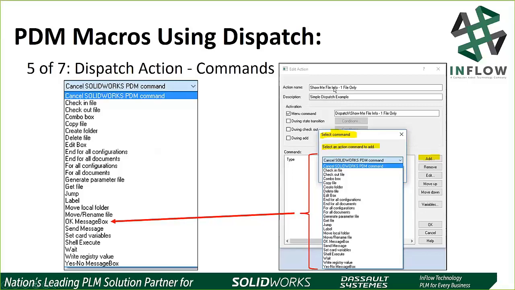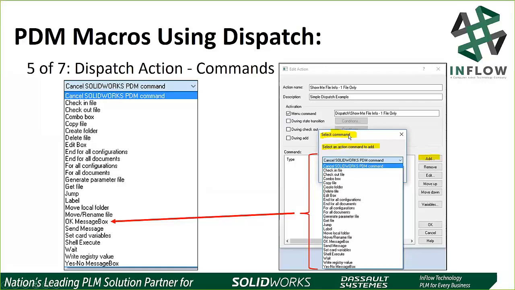You can just put the number one here. It doesn't match the action name. They look the same right now because I just did that consistently. Down below here, we have all the different commands that would be in this particular action. Right now, there's nothing. And when we use the add button, the select command window comes up where you can select what kind of command that you want to use.